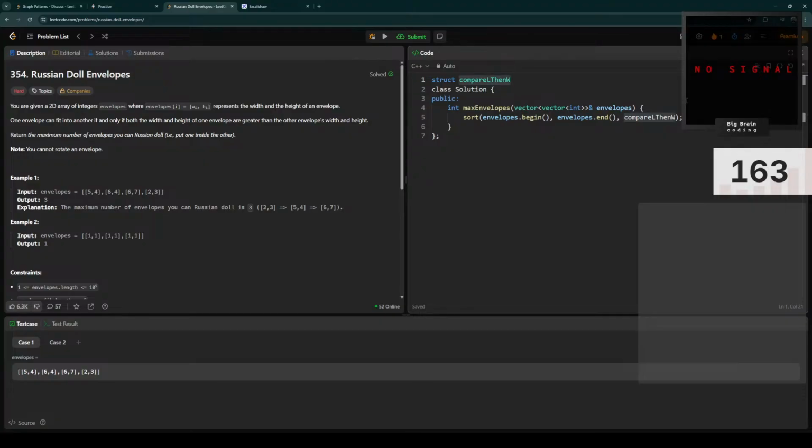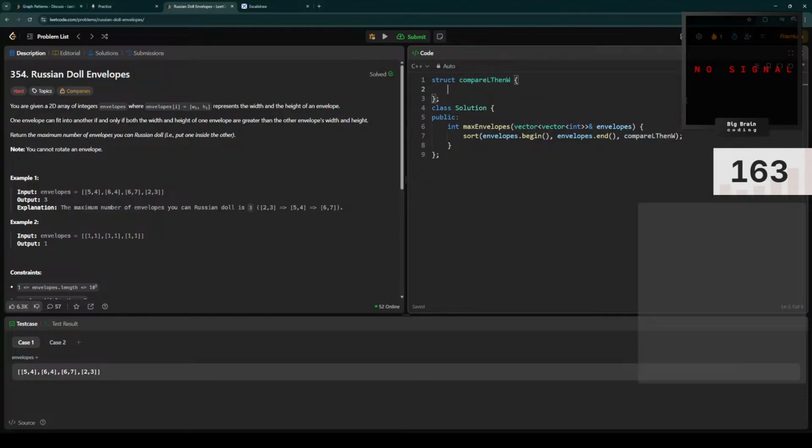Okay, this will be a struct, so it will be a bool operator, this const, vector int a, const vector int b.